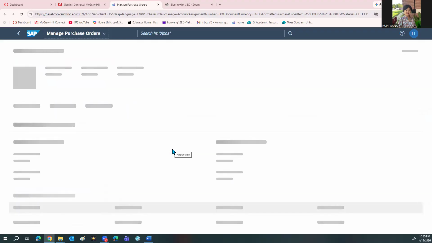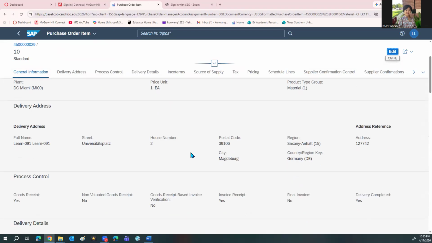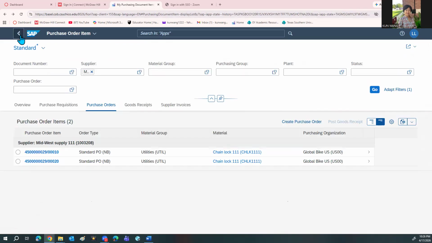So that's basically what we need if you want to check the details. Double click to review the related ordering information like the units and the pricing and other things. You can go to review here, and you can even go back to the purchase order if you want to do some editing or revision. Lots of the documentations, when you check, can relate to each other. But this is the main purpose of step 11, display. You can know how to search and display the vendor supplier related documents, especially the purchase order.